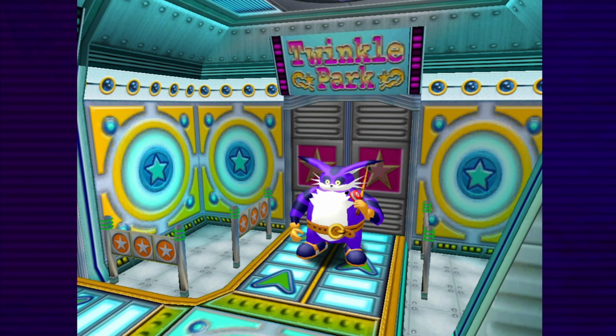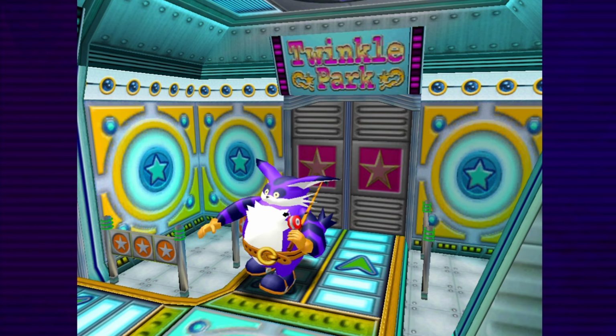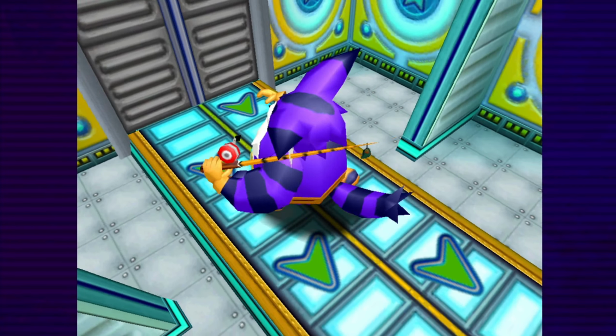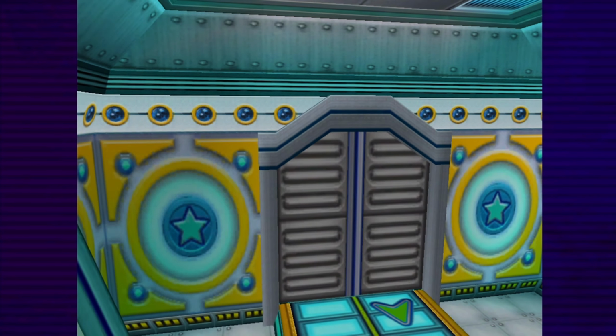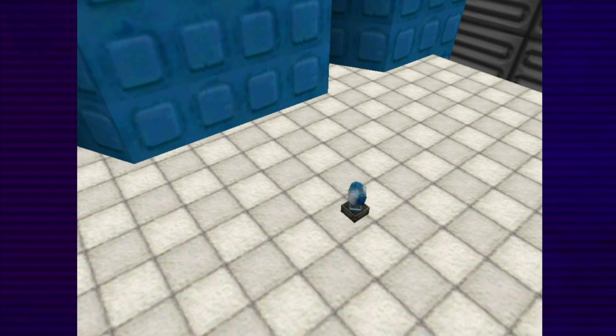Well, there you go. Twinkle Park was completed. Jeez, that was quite a workout. I mean, all you had to do was just keep constantly pressing the A button, or the jump button, if you're using it. I think everybody uses an Xbox controller.